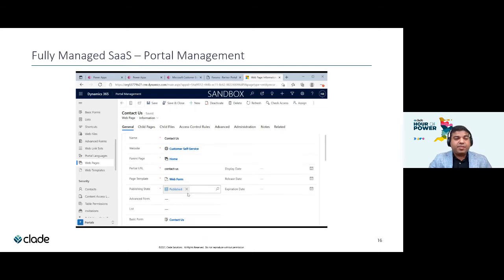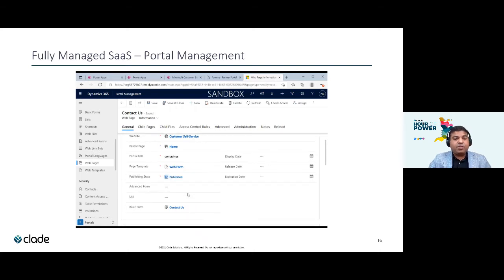You can create your pages, and when you go to this area, you should see the different language support. So you have multiple different pages for different languages, etc. So in this area, you can do all your management of all the content, and also manage security of the portal as well. Next slide.